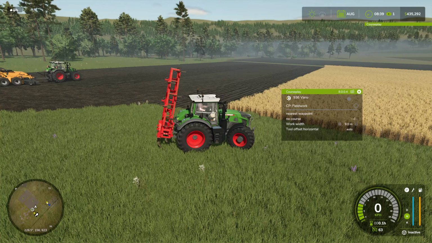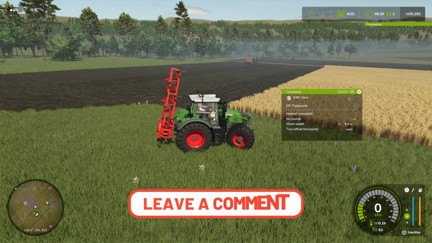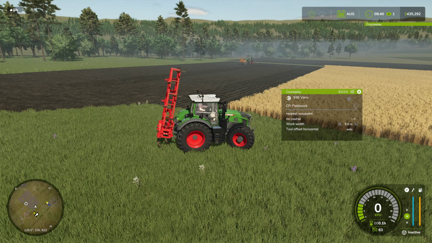So there we go, there is an overview here of creating custom fields in Courseplay for Farming Simulator 25, merging existing fields into more than one, different ways to create the custom fields and record the edges, or just to go through and play our field and create a field that way will work as well. Fingers crossed that we might see the ability to draw a custom field on a map in the future, so keep an eye out. Like we've said before, we're currently on version 8.004 of Courseplay. Keep an eye out for future versions, possibly bringing that to the game.